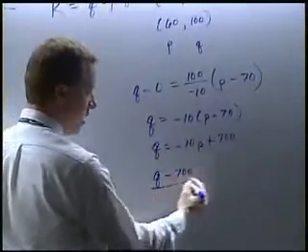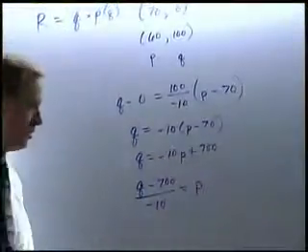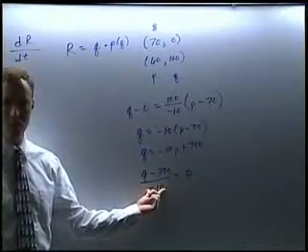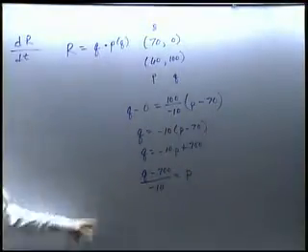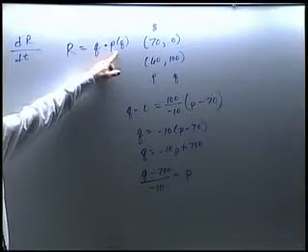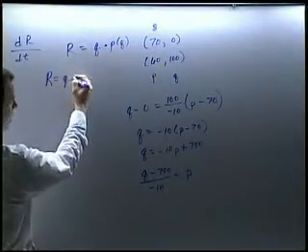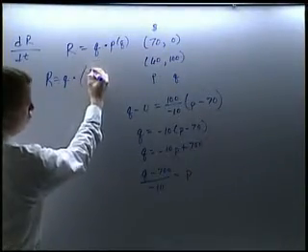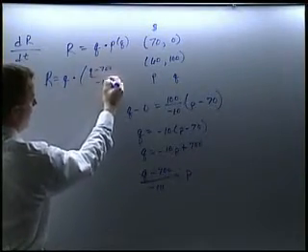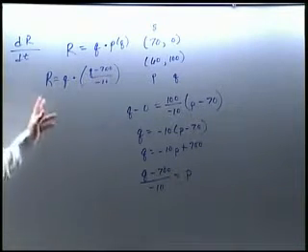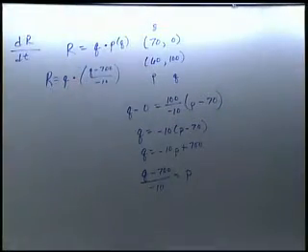I subtract 700 and divide by negative 10. Now I've got an equation which is P in terms of Q. So this function right here will be the one that goes in for P of Q up here. So my revenue is Q times (Q minus 700) divided by negative 10. This is my revenue equation. And this is why I wanted to do this one together in class, so that I could remind you of how to set up a revenue equation.